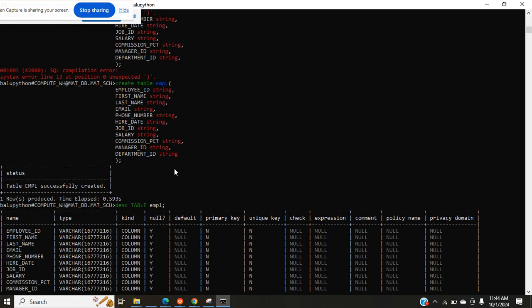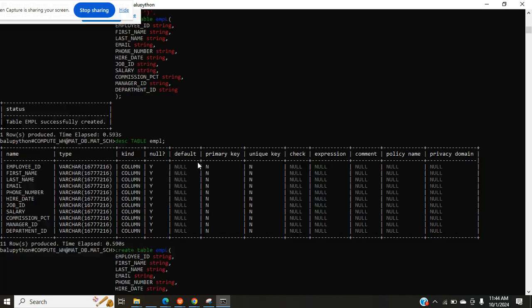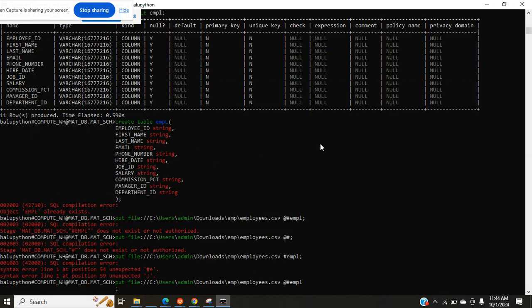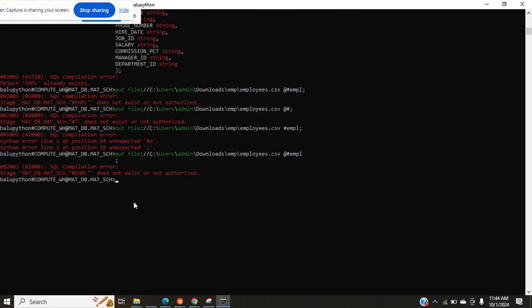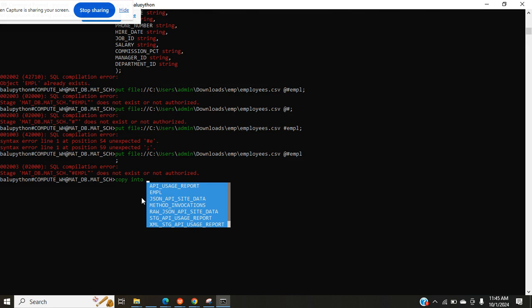The named stage I have already shown. Now you have data in your staging environment. How can you load the data into Snowflake? Using the copy command. The syntax is copy into. You should have the table, then only you can load the data. Whatever data you have, the corresponding columns should be there in your Snowflake table.